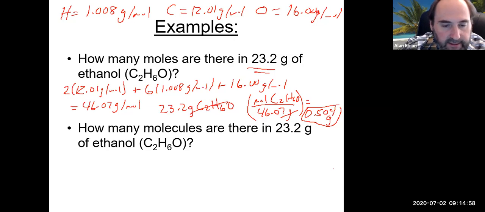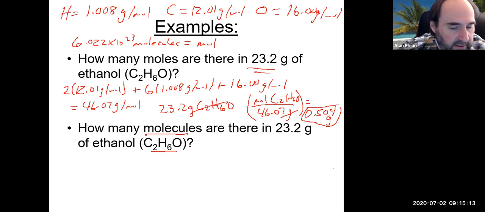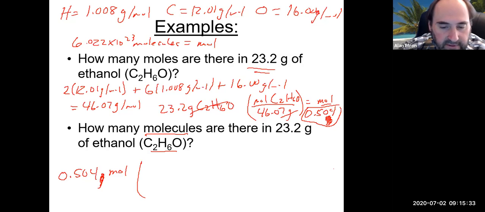Now, since they separated it and we want now molecules, again, the keyword there is molecules. So that's going to activate our Avogadro's number here, which in this case would be molecules per mole. Molecules, because here we're dealing with a molecule and not just iron by itself or an atom. So we could just continue on at this point with that number. I'm sorry, that should be moles. My bad on the units there. That should be moles, obviously, which would be good over here. There we go.